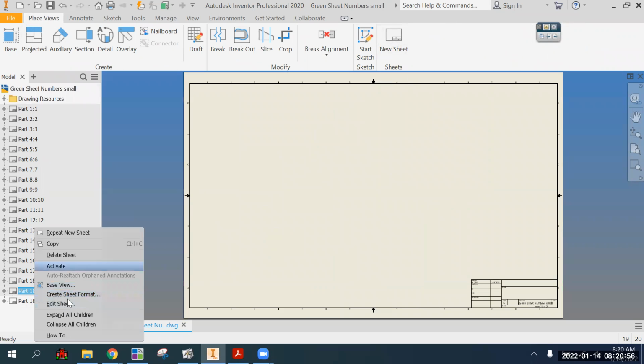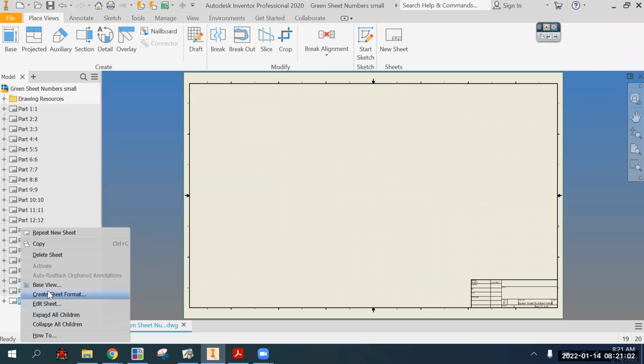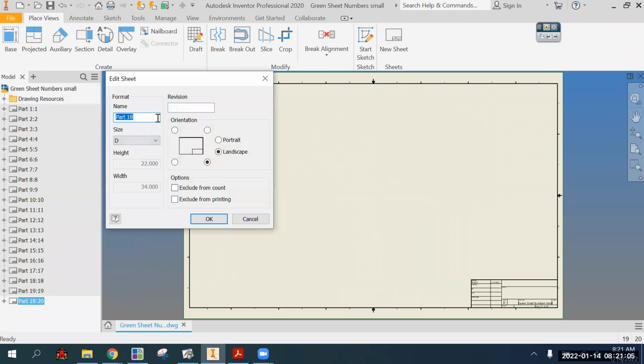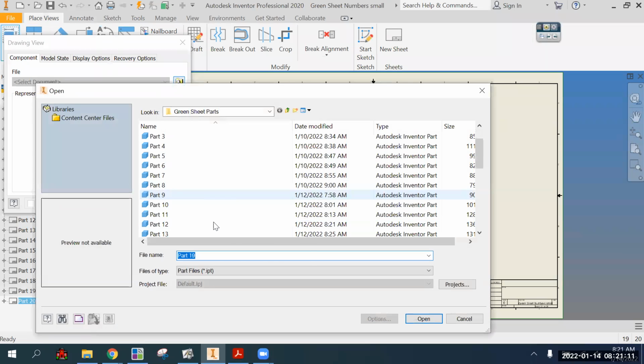I also didn't name this one. The previous one was 19, and this one is 20. And base view, part 20.